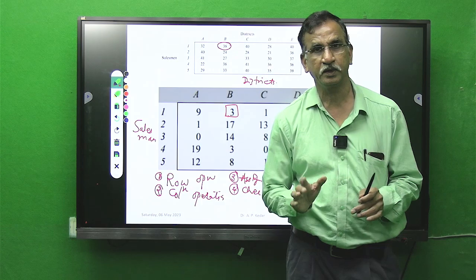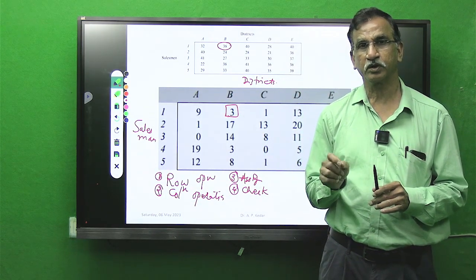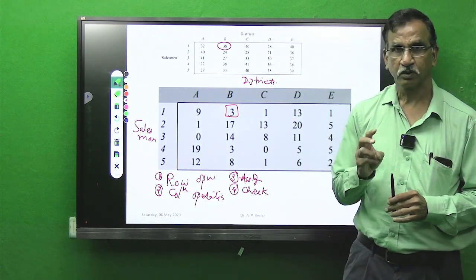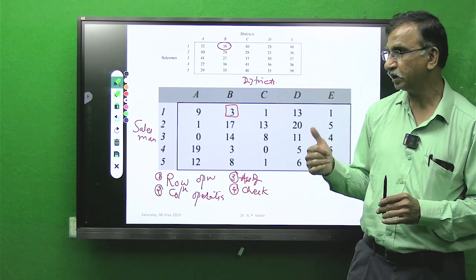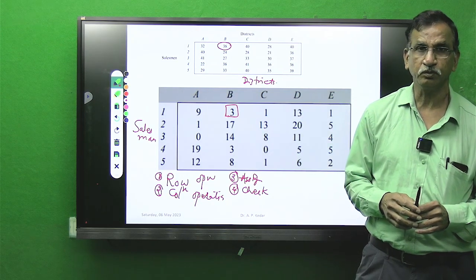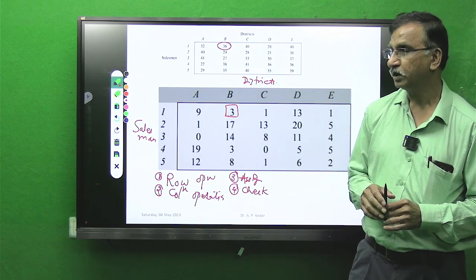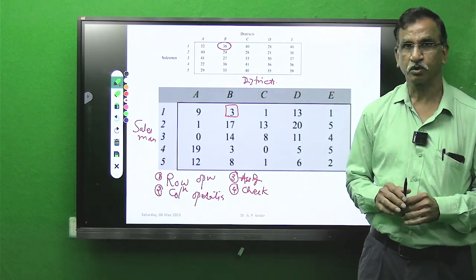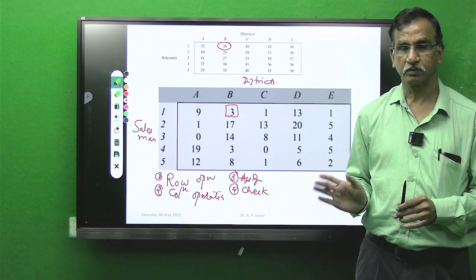So here I am ending the topic related to assignment models, which is an important part of unit number 2. From the next lecture, we will start with the further part of unit 2, that is the transportation model. Till then you can try all the problems pertaining to the assignment model, and in the next lecture we will see how to solve the transportation model. So here I am stopping today's lecture. Practice your assignment problems.